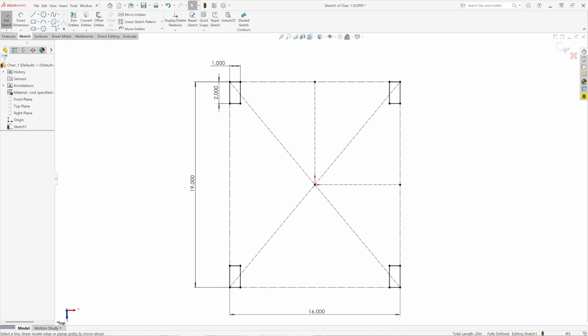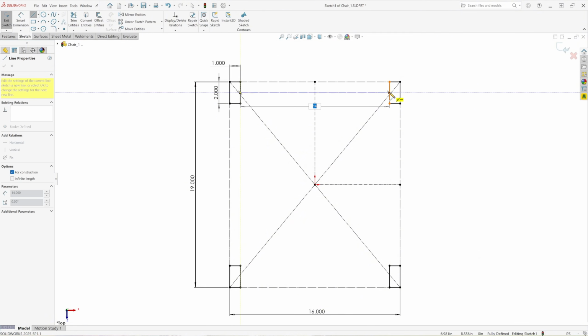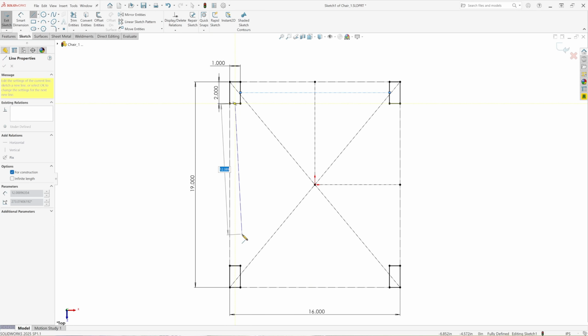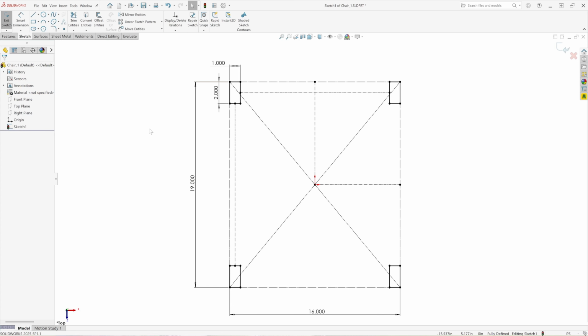Okay, so now I'm going to draw some more center line from the midpoint of that vertical line to the midpoint of that vertical line. Hit enter to repeat the command. So from the midpoint of that horizontal line to the midpoint of that horizontal line. Enter to repeat the command.